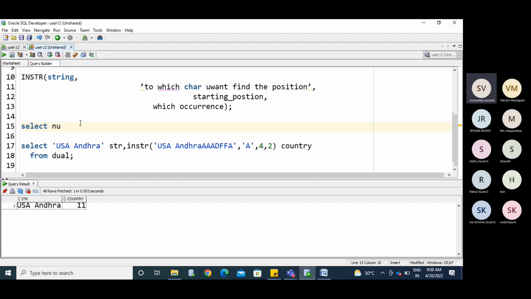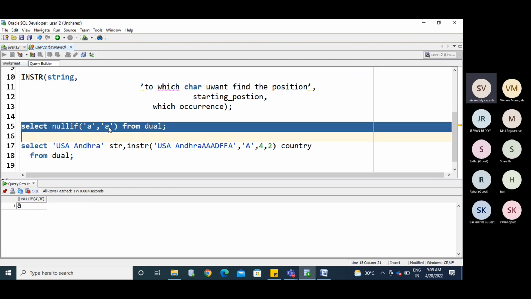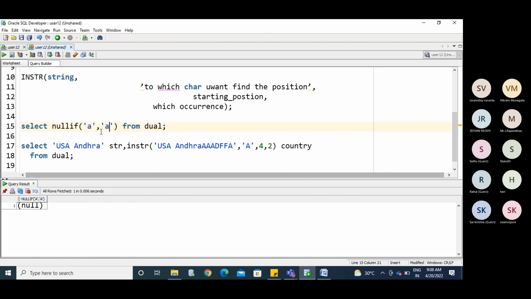See, simply NULLIF of a comma b from dual. If both strings are the same, it gives null. If the strings are different, it displays the first string.